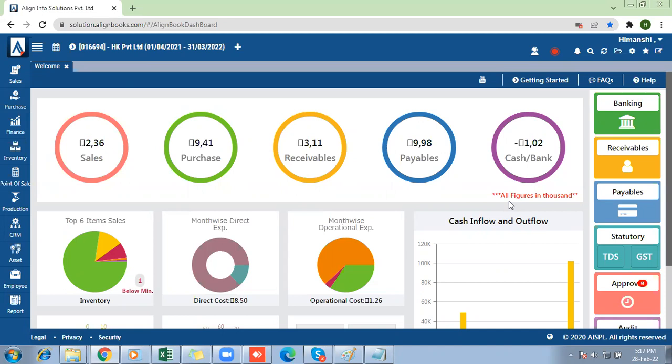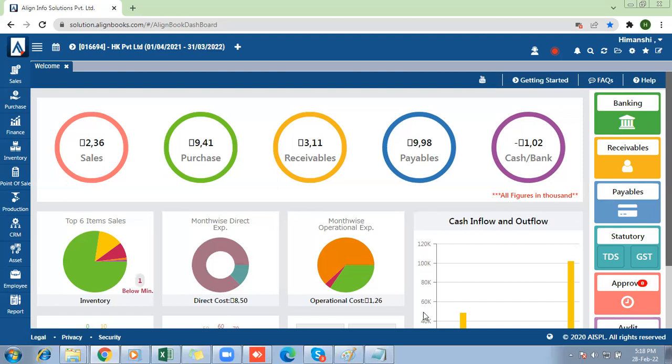You already know that in Alignbooks you can manage up to 20 to 21 verticals, but for some businesses we have given special requirements and special properties, and related to those options we have also given reports. Those features, properties and options we are going to see in this session.